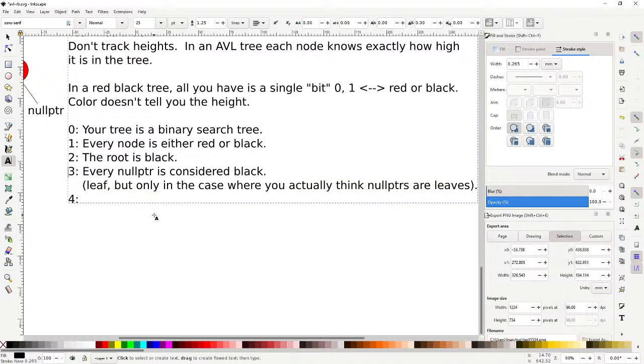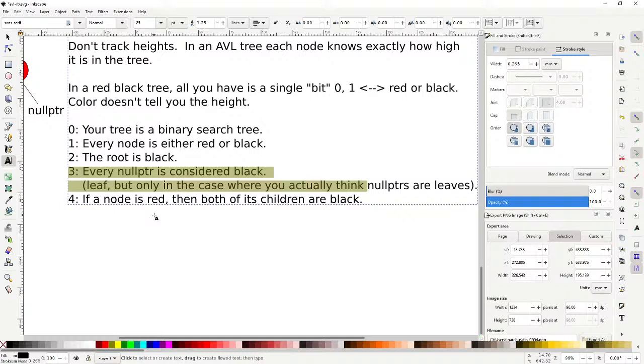And so this one is an important rule, but it's not like the most important rule. And this is the most important rule. Rule 4: if a node is red, then both of its children are black. And so you might say, well, what if it doesn't have two children? And that's where we go back to rule 3, where null pointers are considered black.